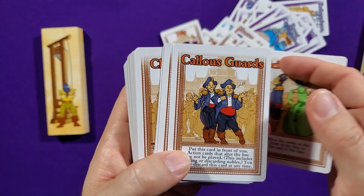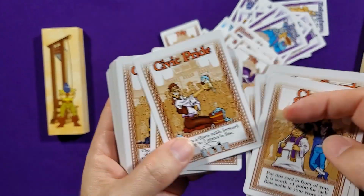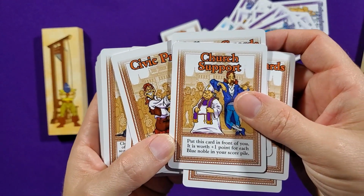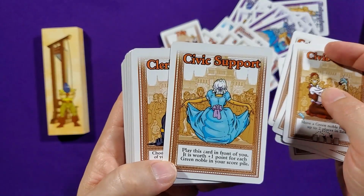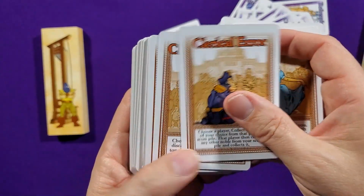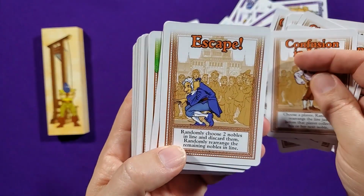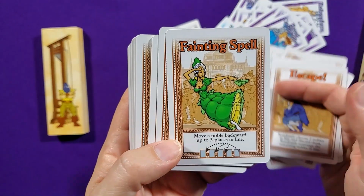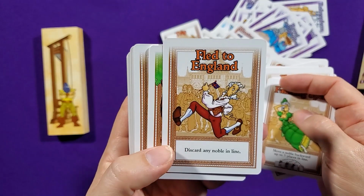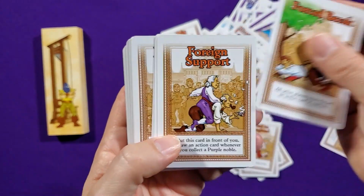All right, Bribe the Guards, Callous Guards, Church Support. And that one actually just sits in front of you, right? Yep, so you get points based on that. So some of these cards sit in front of you, some of them manipulate the line, some of them mess with the other opponents. Like, I think there's one in here with mist or something, where you take the last person they executed and put them in the back of the line, like they somehow missed with the guillotine, or whatever.